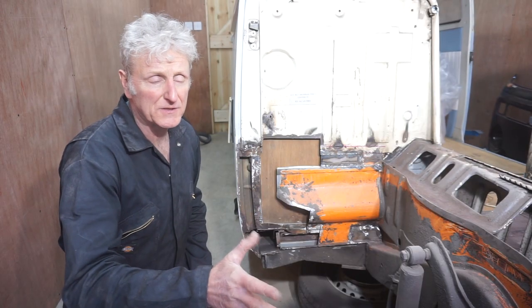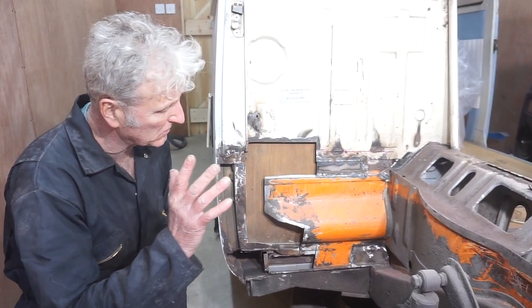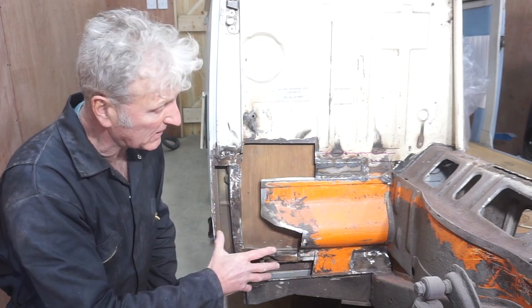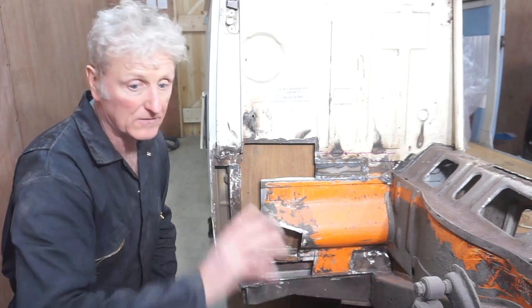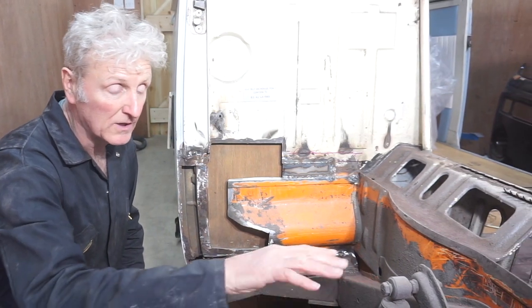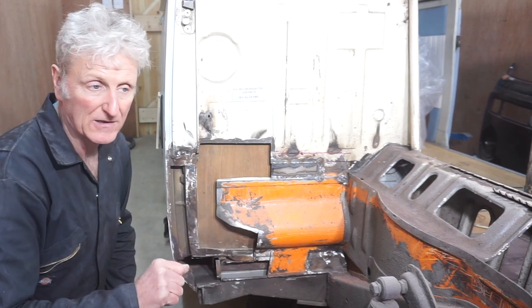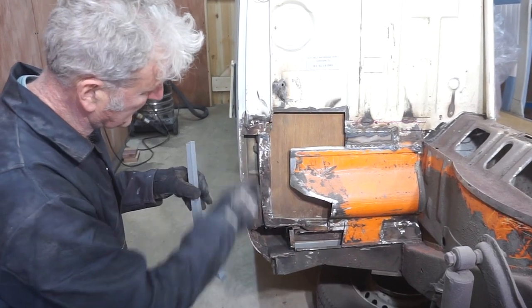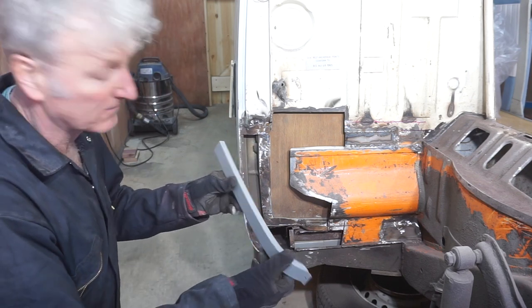Now that I've got the front of the bus and the inside all cleaned up and primed, I need to take a look at the rear bulkhead and do some repairs around here so that I can put the wheel tubs on and then the wheel arches. And once I've done that, I can then install the two floor repair sections, and then I can put the front panel on. I'm going to start by cutting out the outer skin of the B post and replacing it with a new section.